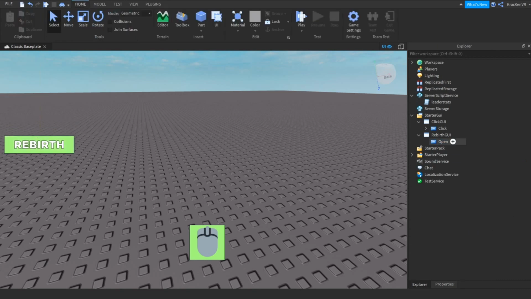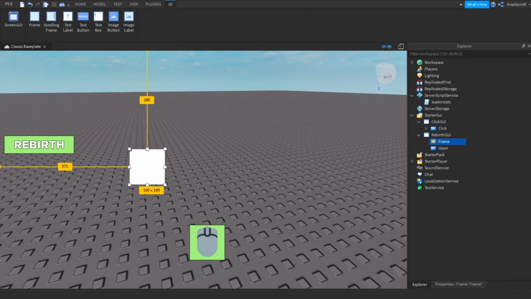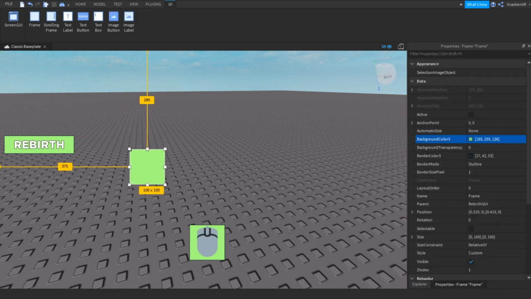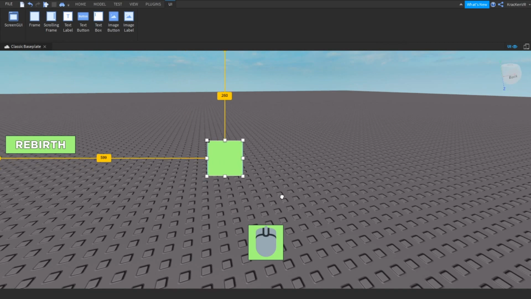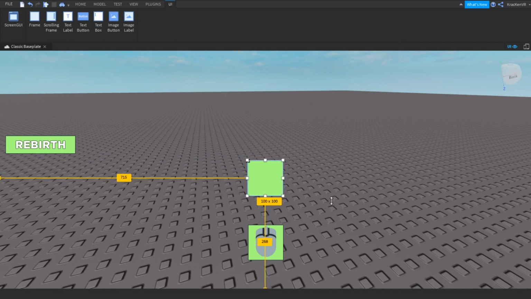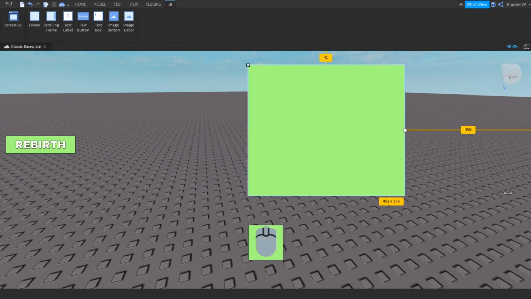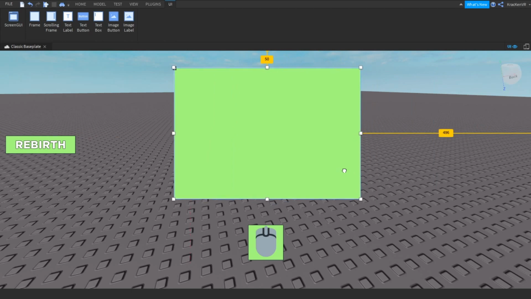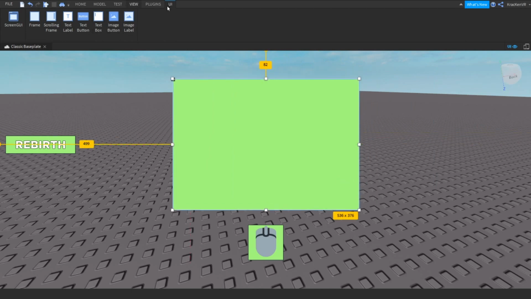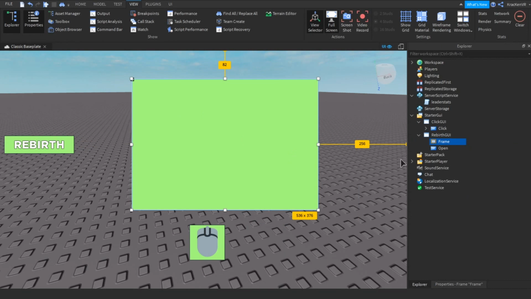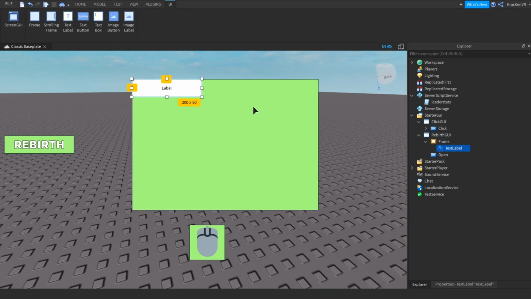Alright, so now we can add a frame. Good. Add a label. This is gonna be our title.